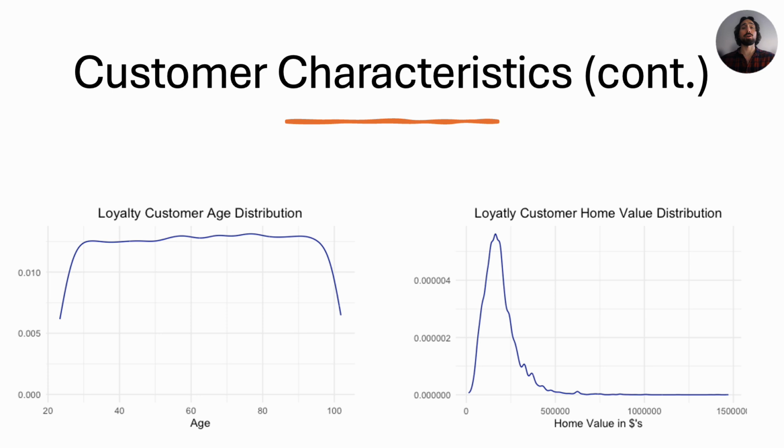Continuing with more current customer insights, we found that customer ages were evenly distributed across an age range of 30 to 90 years old, with the average and median age being 63 years old. We also thought customer wealth might be important to consider for future spending habits, so the team looked at the distribution of customer home values and found that the median home value was around $190,000. But given the randomness provided in our data, there was no discernible effect of home ownership on spending. However, our team will revisit this once we obtain more data that is not as randomized.